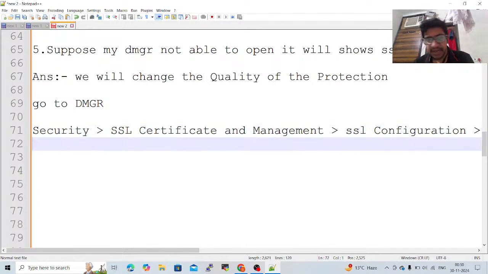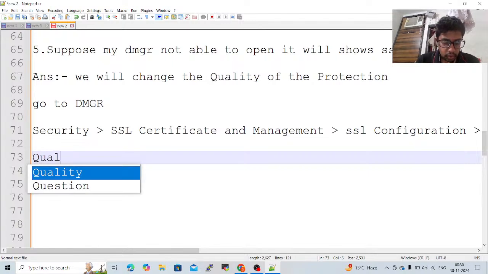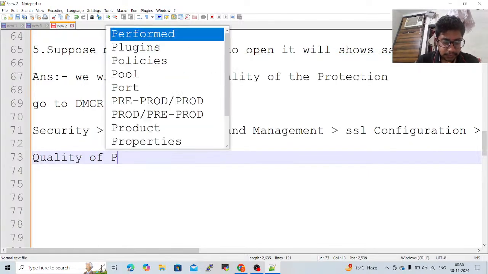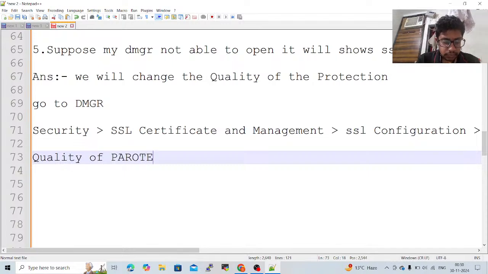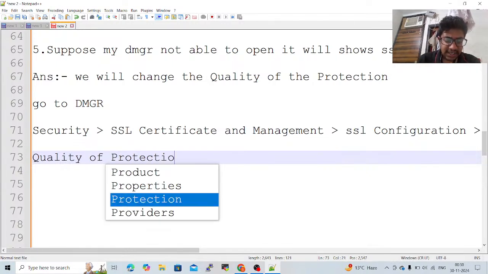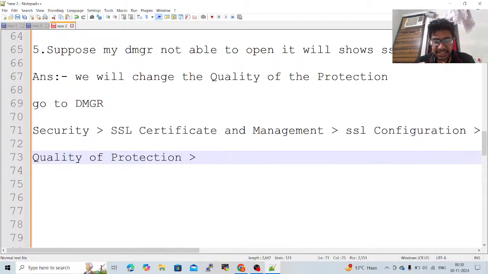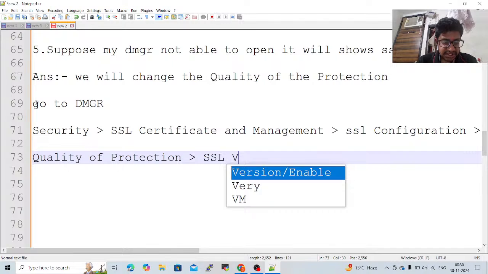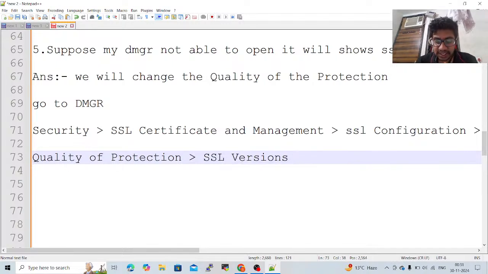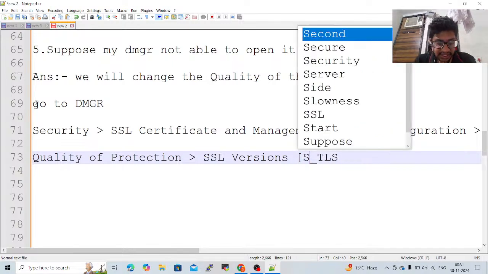Under the SSL configuration, there is quality of protection, or protocol, whatever it is. Under that there is SSL versions in the drop down list. By default SSL_TLS is there.